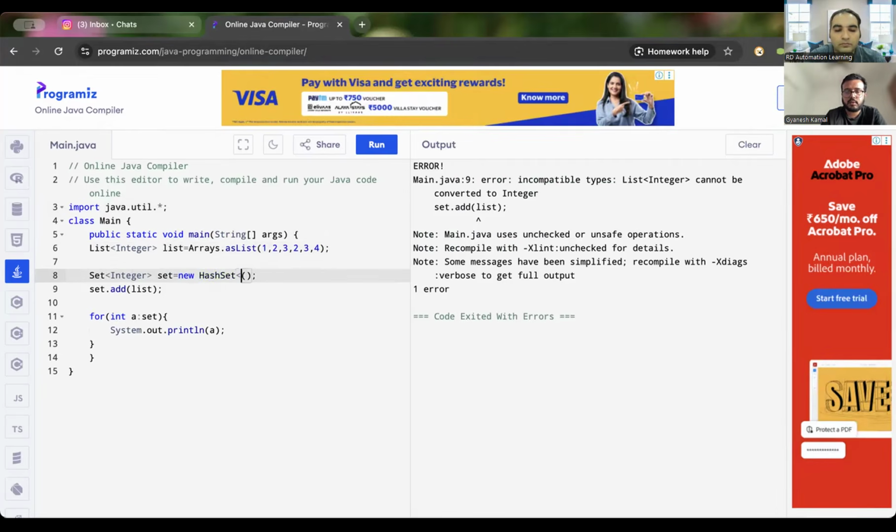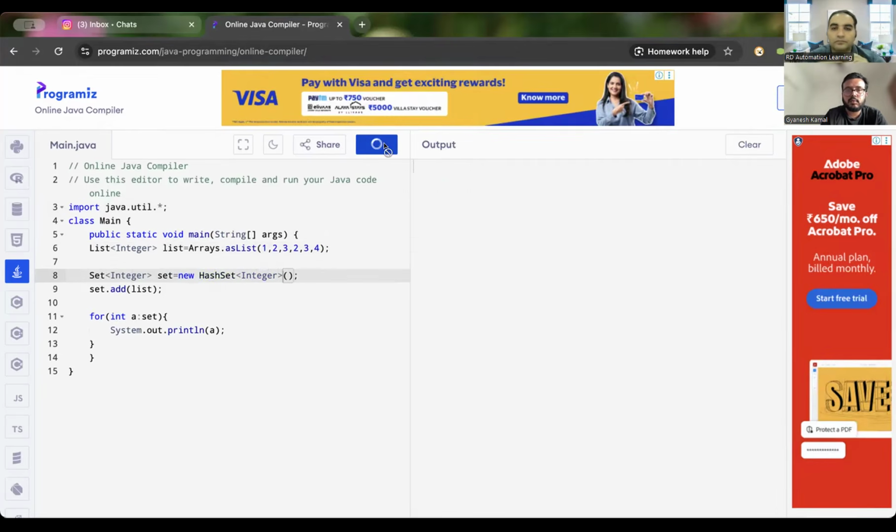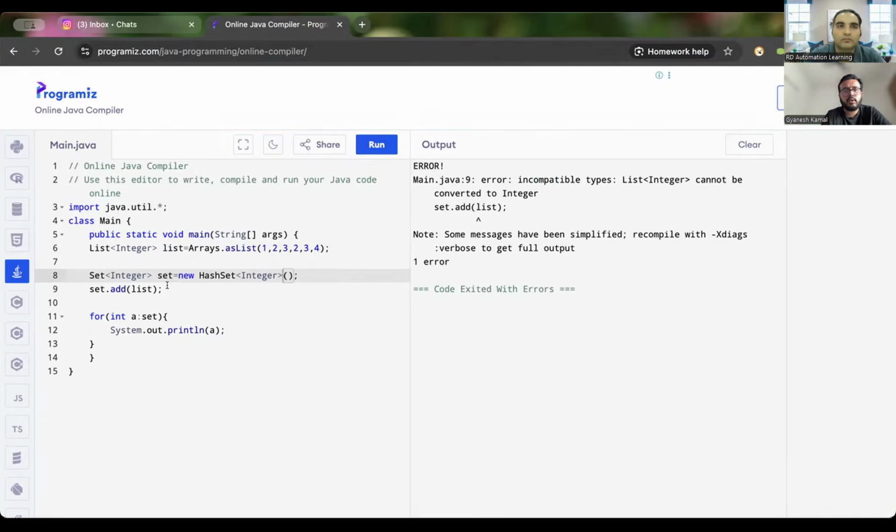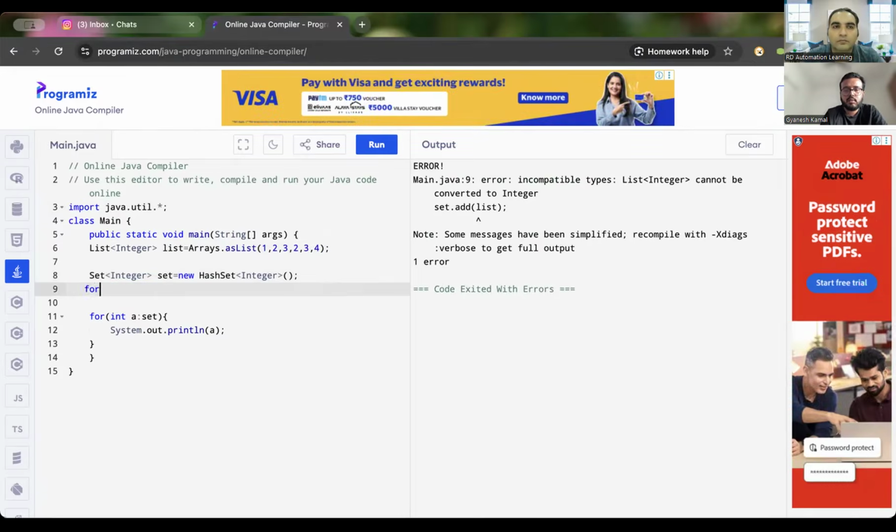To keep the wrapper class in mind, I think then we cannot directly add.